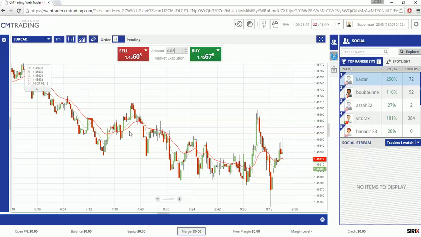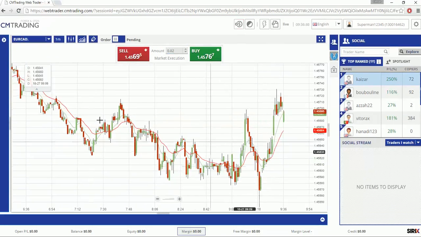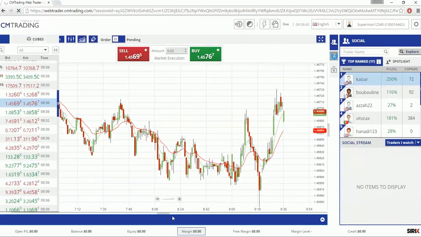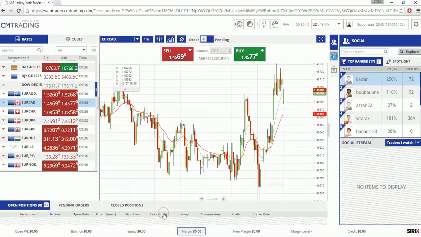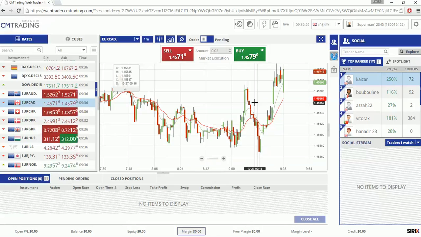So once you open a trading account, this is how the platform will look, and this is what you will see. I minimized these menus earlier, so I'm just going to maximize them again and run through the platform quickly so that you understand what you're looking at. The first thing to look at is here in the middle. Here you've got the chart of the instrument that you are watching.